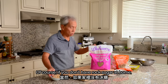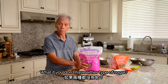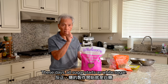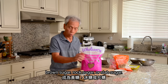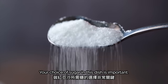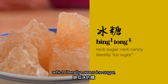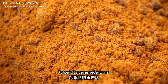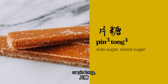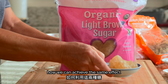Your choice of sugar in this dish is important. Daddy Lau uses two. The first is rock sugar, or bingtong in Cantonese, which literally means ice sugar. The second is brown sugar, to pair its caramel aroma with rock sugar's mild sweetness. As he mentions, Cantonese cuisine often uses slab sugar, or pintong, another form of rock sugar with a stronger molasses flavor. If you don't have slab sugar, Daddy Lau shows us how we can achieve the same effect with this dynamic duo here.